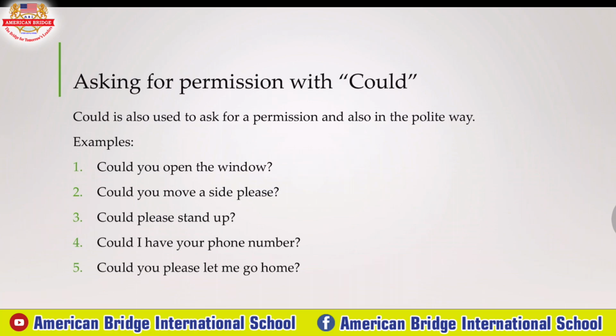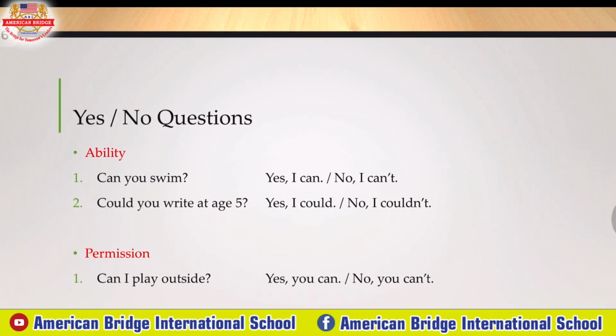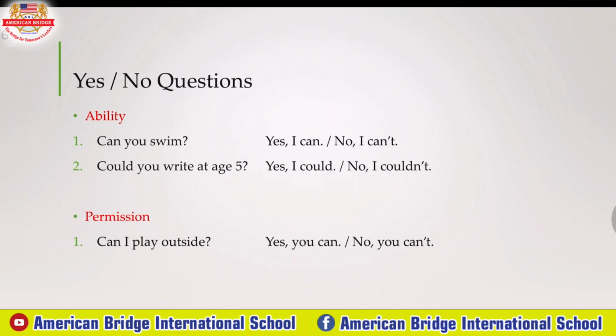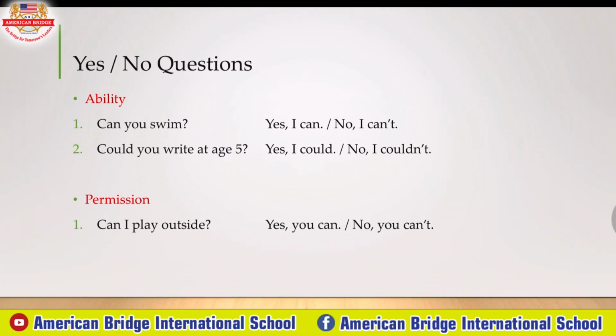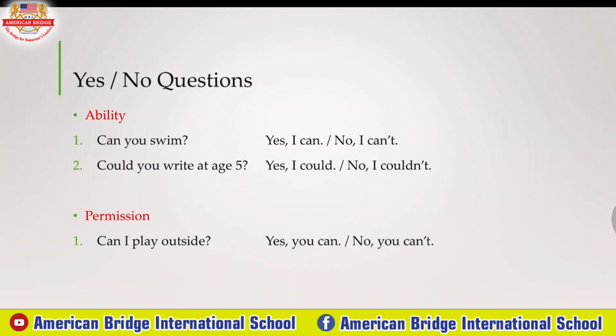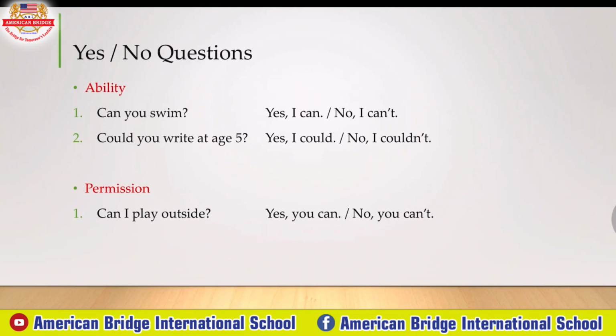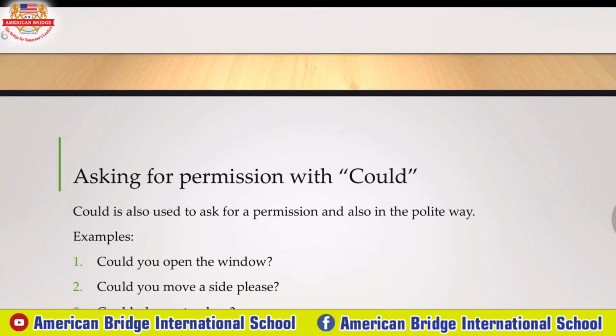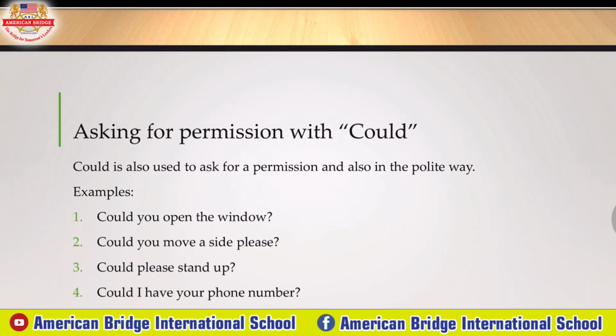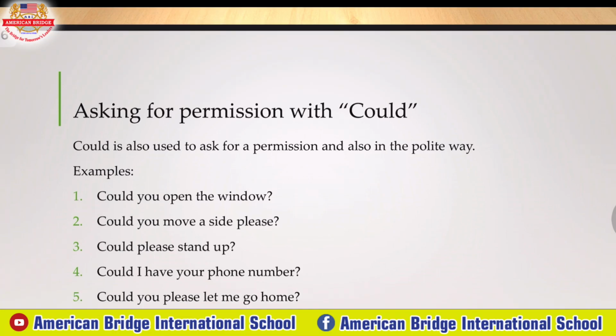Okay, so just keep in mind that we can use the word can in yes-no questions when we want to know about someone's ability in the present, or we can make a request or ask permission as well. And one more thing for the word could: we can ask for permission by using could as well, in a polite way.